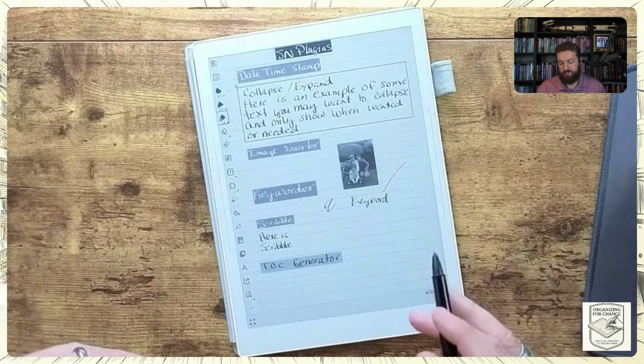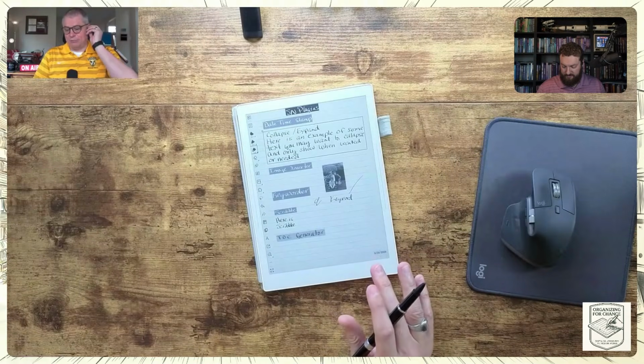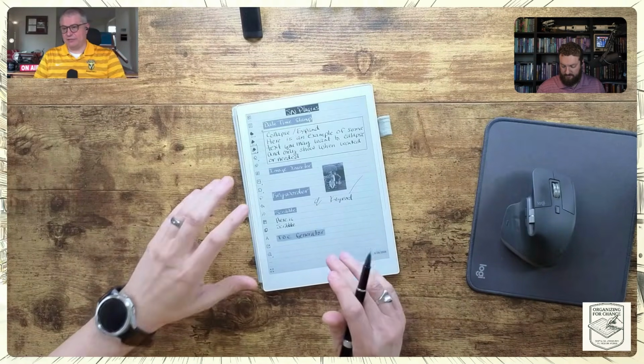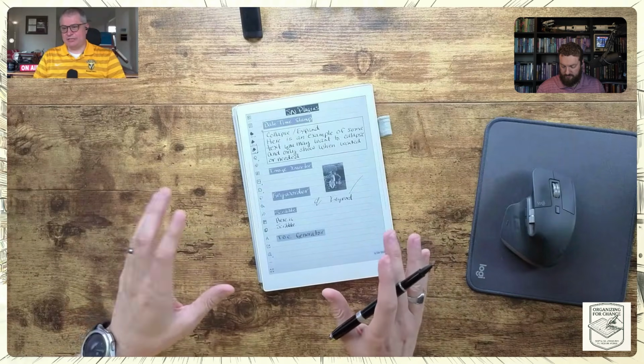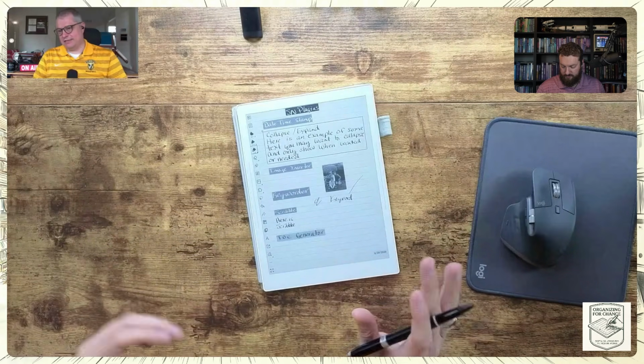So would I use that? Probably not. But I can see that someone might want to use that so that they don't have to put their fingers on the screen, so that they don't have to go to the toolbar menu. They can just scribble through it and it'll erase it.